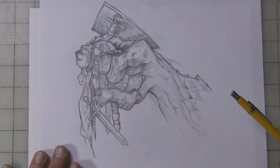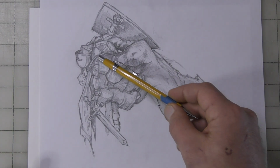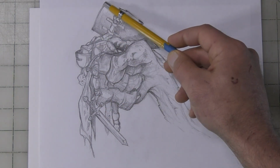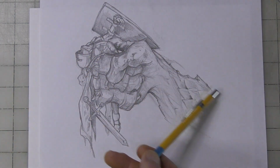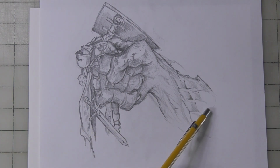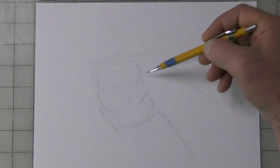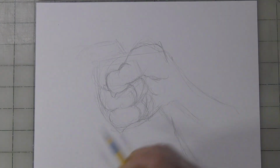But I knew I could do a better job than this, so I pulled it back out. Right now I'm just kind of thinking of how I'm going to put a shape in the background to make it work for the drawing. I mean, the shield kind of plays a part going in the back, giving it almost a little triangle angle, which I really liked. It didn't have a whole lot more I could do with it.